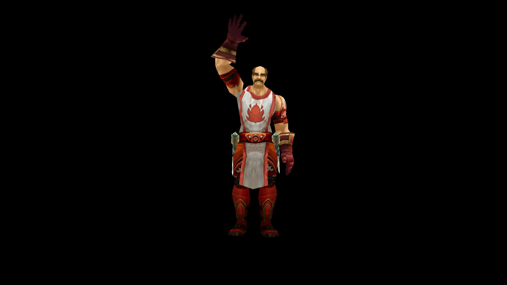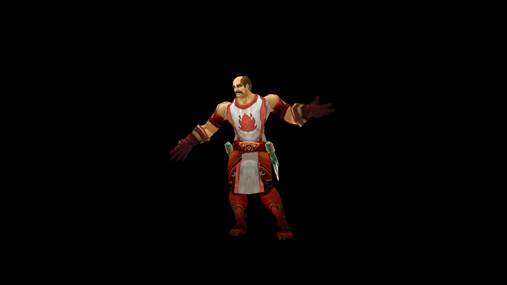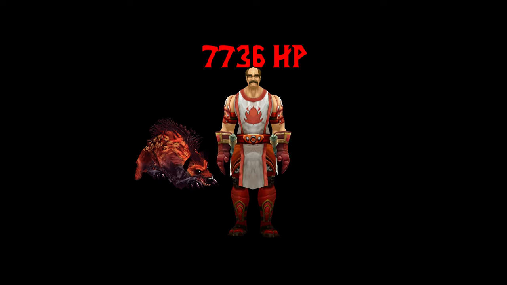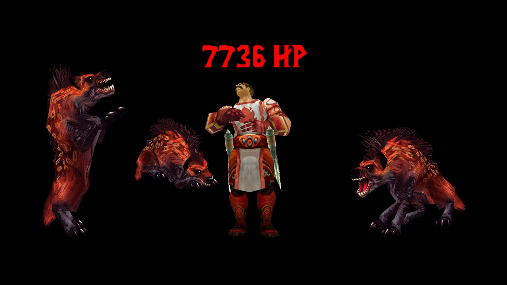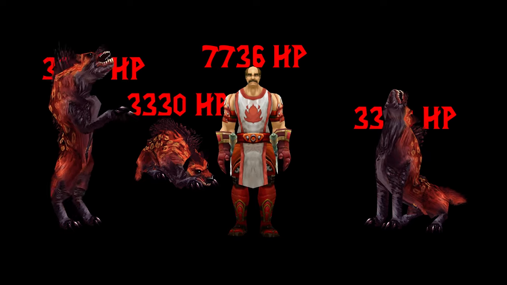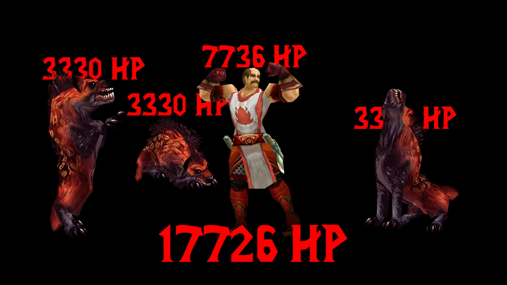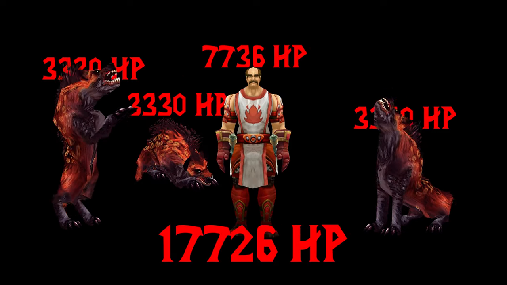First boss, Houndmaster Loxy. So what makes him so scary? He has over 7,000 health points. But also, not just one or two, but three hounds, each with another 3,000 health points. That means, in total, I have to do over 17,000 damage to beat this boss.